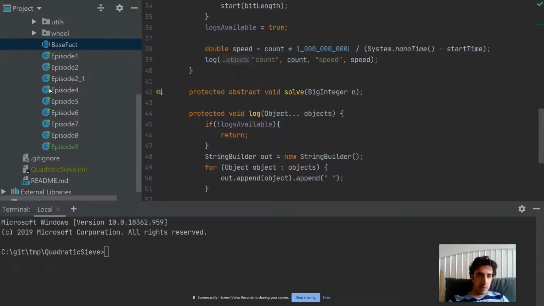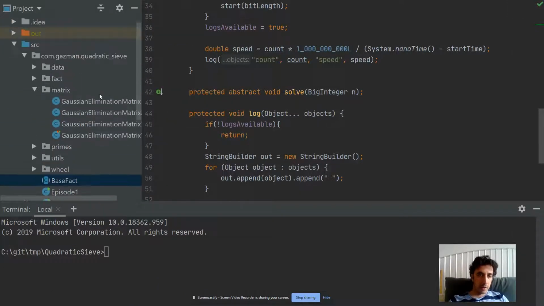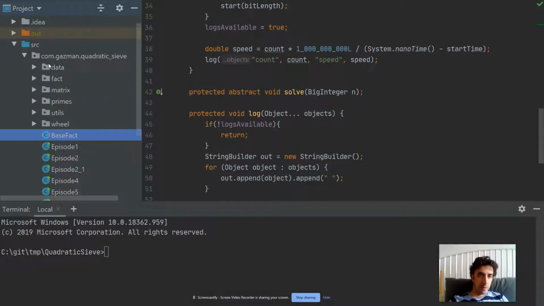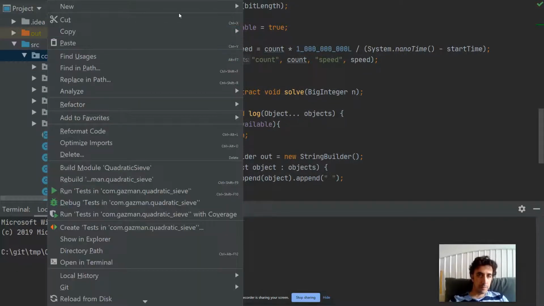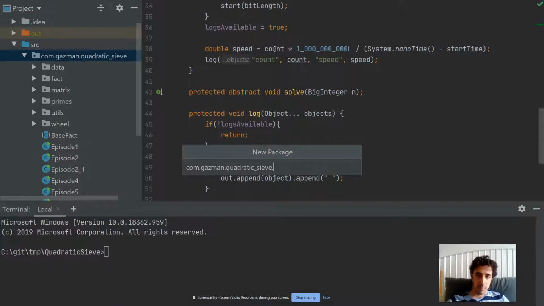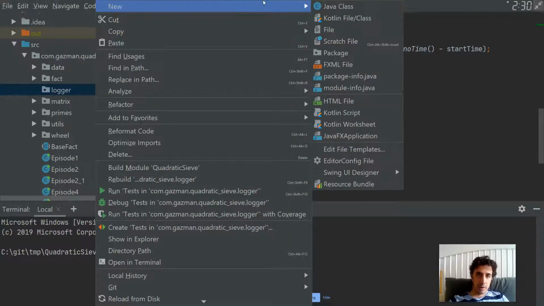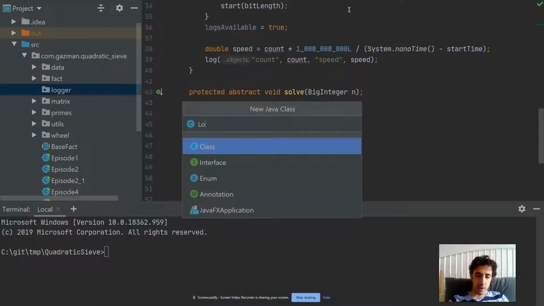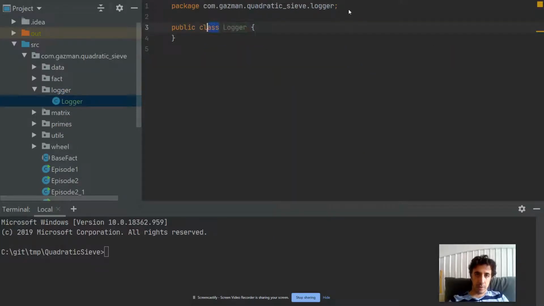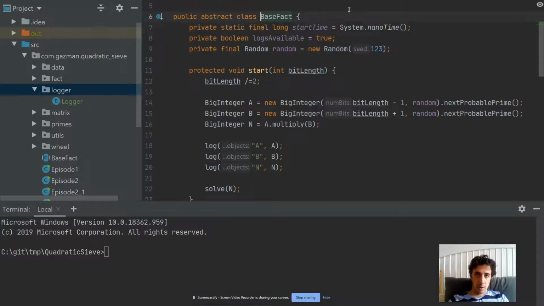Let's create a new logger for that. Not going to do anything fancy, just a very straightforward logger class. Make it an enum.